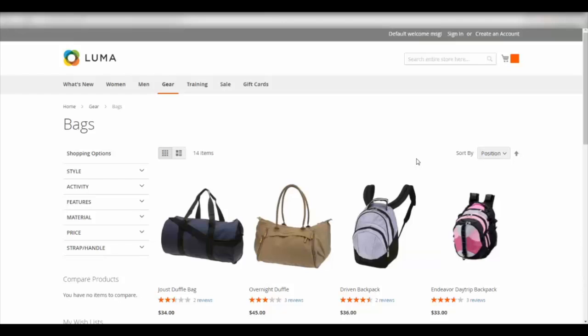Welcome to Magento 2 Related Products Rules. In this tutorial, we will show you a feature that's been around in Magento for a while, Related Products Rules, but in Magento 2. It's moved to a different location. It's much more intuitive. It was a little hidden in Magento 1 under Catalog. So we're going to review it in Magento 2, where it lives now, and how to use related product rules.